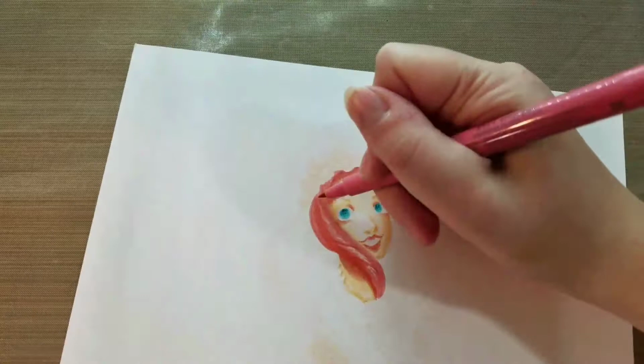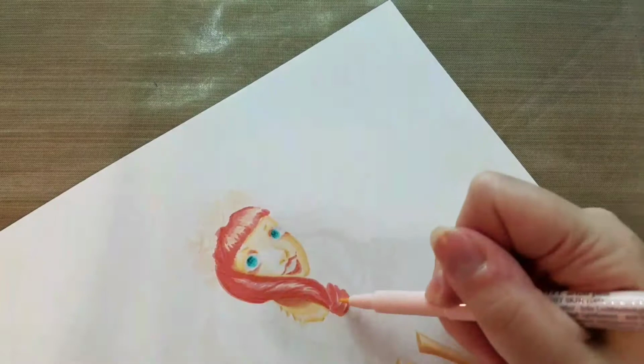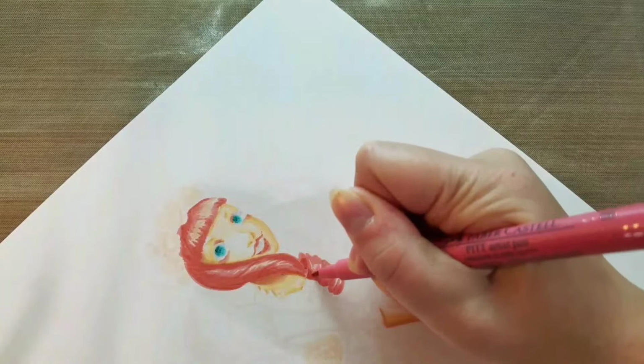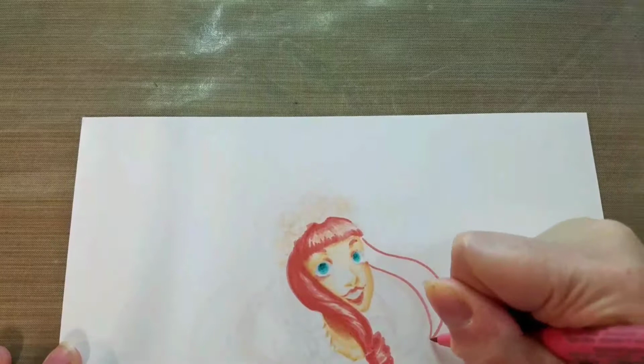So you guys might notice I'm working on her hair section by section. We started with her bangs, then we worked on the large ringlet that crosses over her face. Now we're working on the smaller ringlets that have broken down from that larger ringlet, and I'm doing them piece by piece. I'm not trying to cover any section as a whole fill. I'm not trying to color all of her hair at one time and then go back to add details. I'm breaking it down into smaller shapes and working on it from there. And I'm working from front to back.